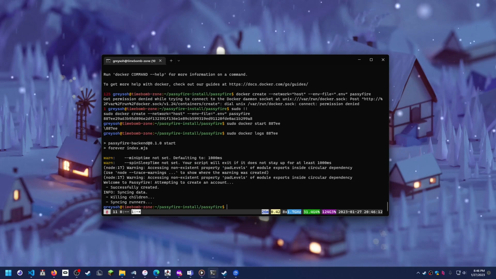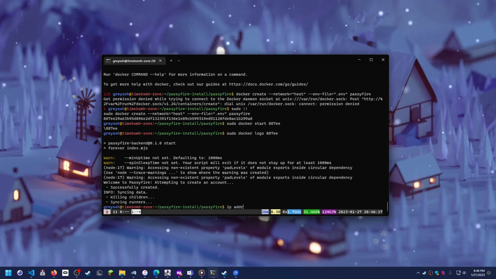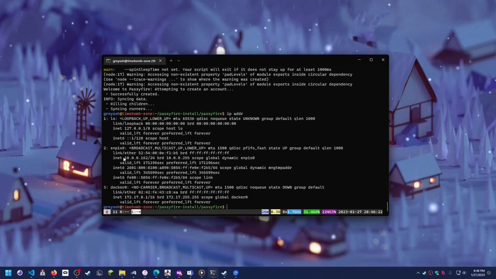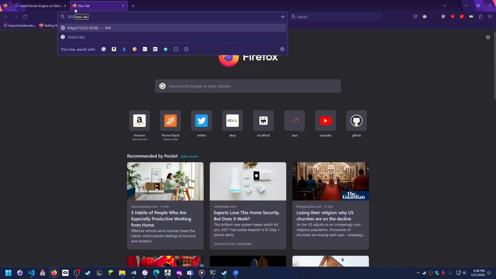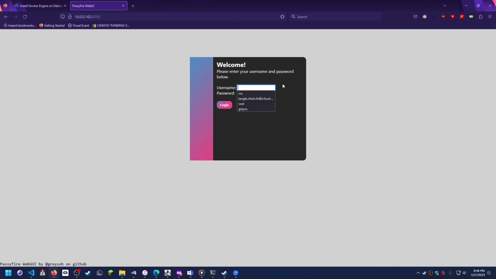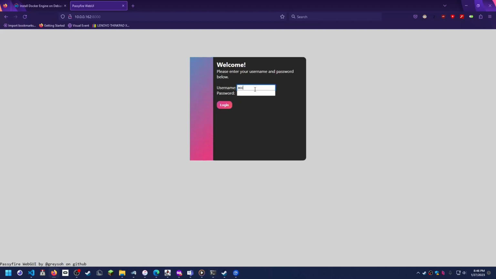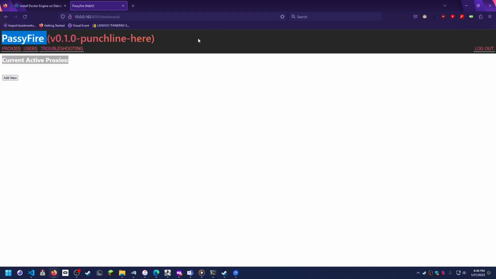And while this process is probably running, you're gonna want to go to the IP of the server. So you can find that by running ip address, which doesn't show your public IP, so you can feel free to show it. It's only your local IP. And let's copy this. Let's go to here. Oh, would you look at that? If you have terrible memory, you can open it again and look at that. You got PassyFire running.